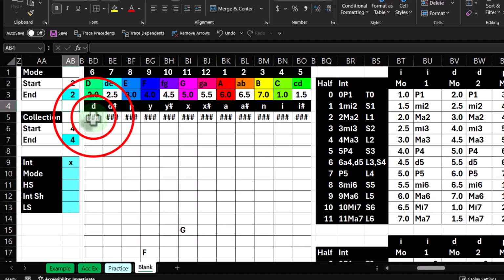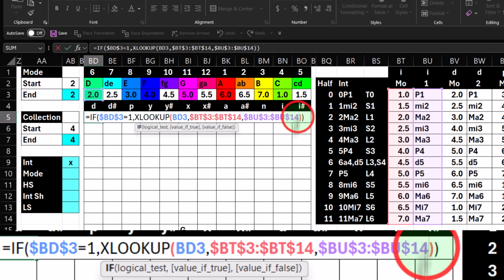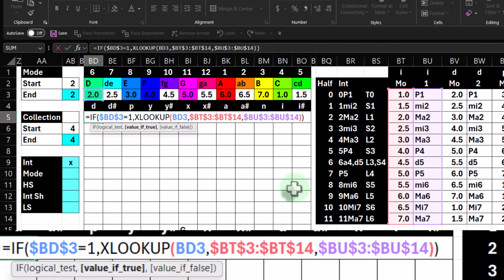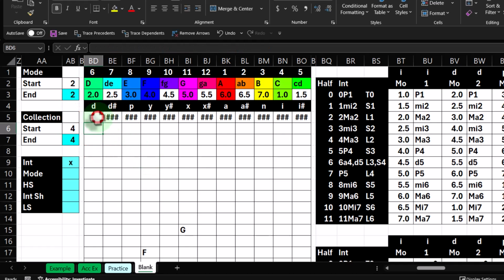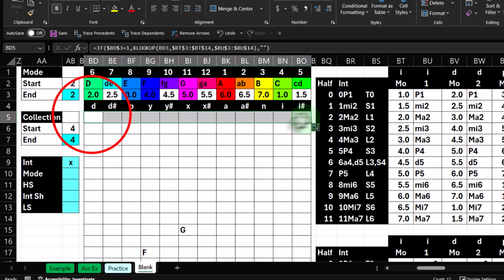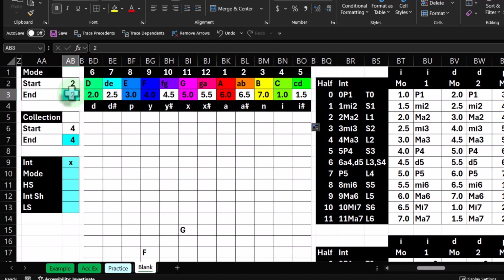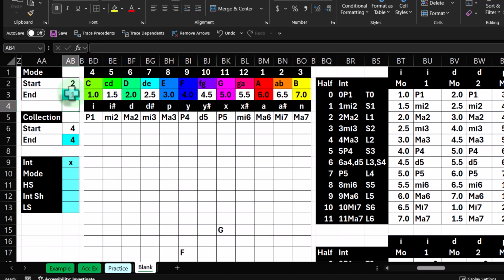So let's double click on this, and I want to go to the end of it and say, okay, if the value is true, that's it. Let's go comma. What if it's false? I'm just going to put a double quotes. So if it's false, then do nothing, right? So I'm going to say enter, and then I can copy that across. So now at least it doesn't have anything in it. So it's going to be there if I have a 1, but it doesn't know what to do if it's a 2. Now let's fix the bit if it's a 2.